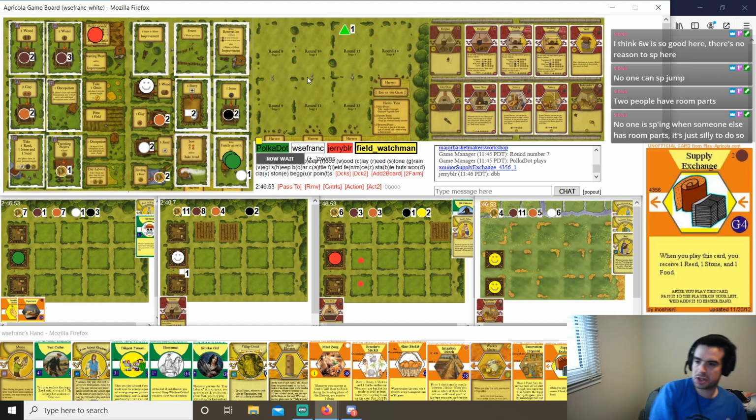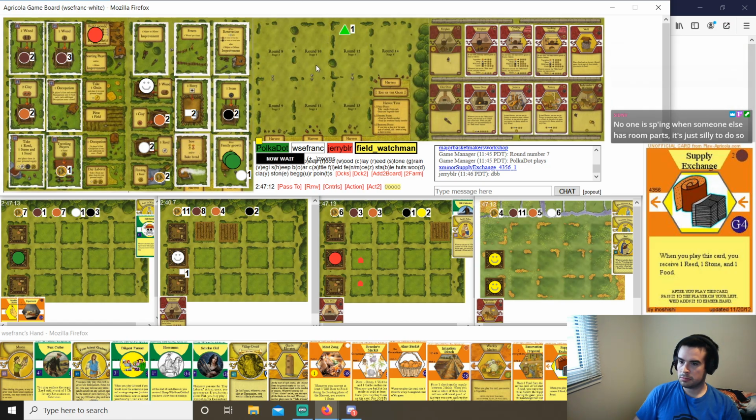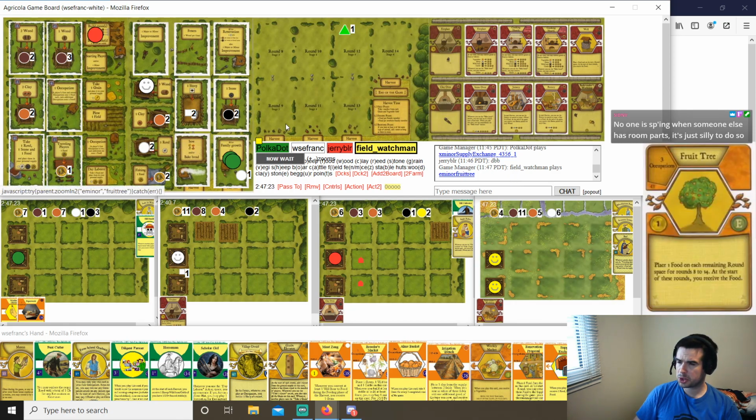Alright, jerryblr builds, so second action, start player Alms Basket. And then, yeah, definitely Irrigation Trench because I can't play anything else. Unless I want to play Supply Exchange, but I think probably not. Just Irrigation Trench on Family Growth would be fine. Is jerryblr going to take the sheep with this second move? Whenever you see 2 stables, you got to think about that happening. Ooh, Field Watchman's... This is start player Fruit Tree, it looks like.